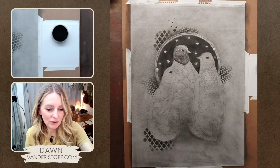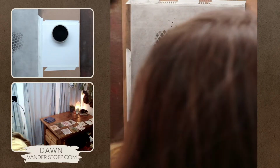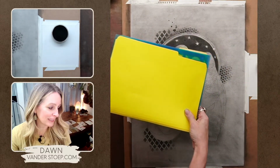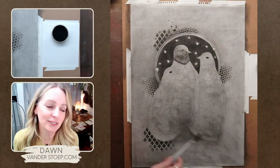Crystal says, how? Oh, Crystal, how do you store yours? You have them in a... I just have mine in a folder. It's not even a cute folder, guys. I need to get a cute folder. These are all my stencils. It's just... Yeah. It's not even cute. I need to get some cute.